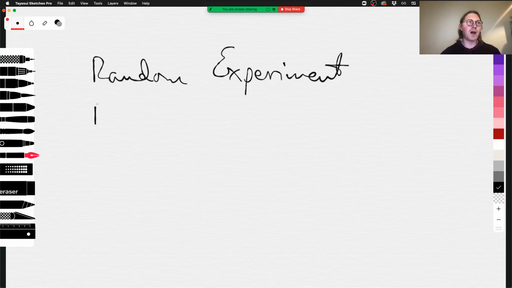If the phenomenon, let's say the phenomenon is the height of trees, and we're measuring the height of trees, we might consider a random experiment to be, okay, well, pick any tree and measure the height, right? And maybe that tree is 10 meters or something like that.